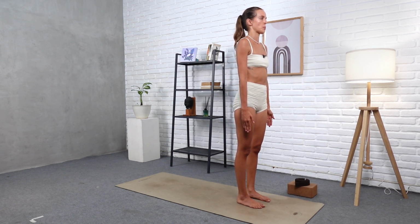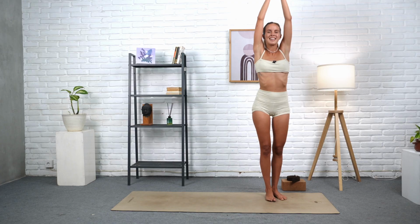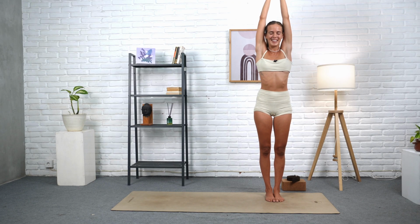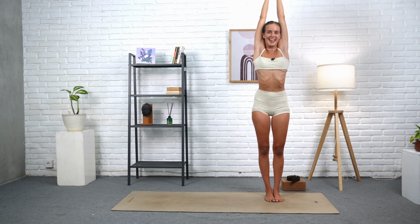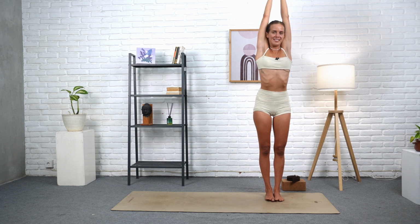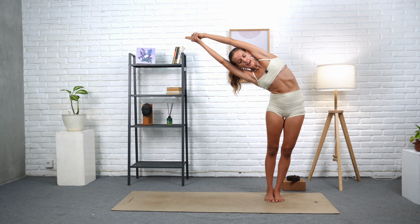Inhale to blink your eyes open. Toe heel your feet together. Sweep your arms overhead. Interlace your fingers. Release your index fingers. Cross your thumbs. Reach your shoulder blades as high as you can. Inhale, lengthen. Exhale, lateral stretch. Half moon, bending to the right.